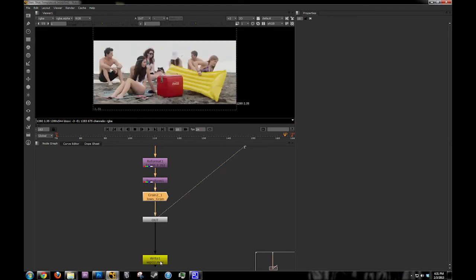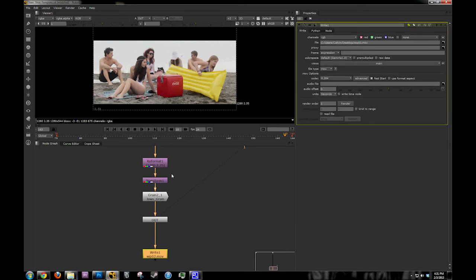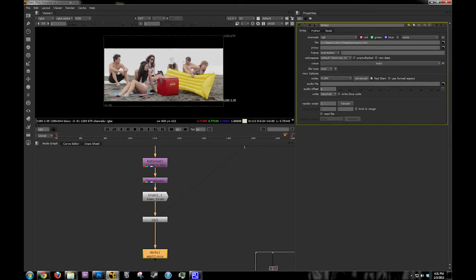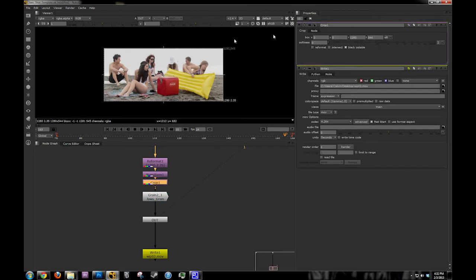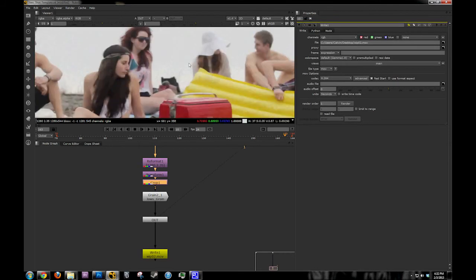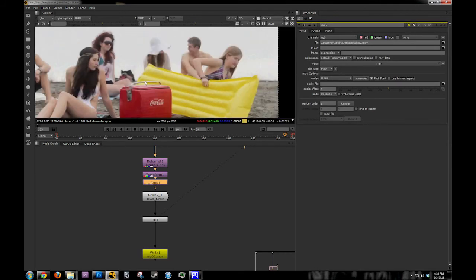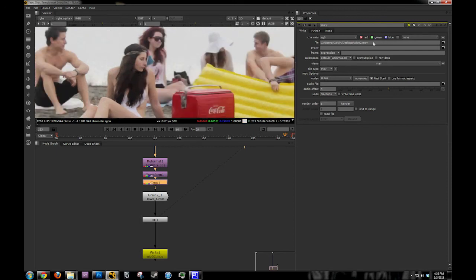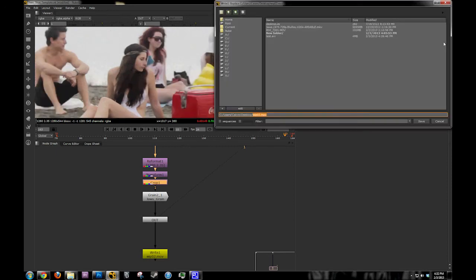And then we have our out, and down here, this yellow thing is our write node. So when we write our images, we want to have it cropped, everything like that. Yours will probably have an extra node called crop under here. That'll just get rid of that extra bounding box. So once we have it cropped, degrained, and denoised, and then regrained with the JAWS grain, now we want to write out our sequence. So we're just going to go here.